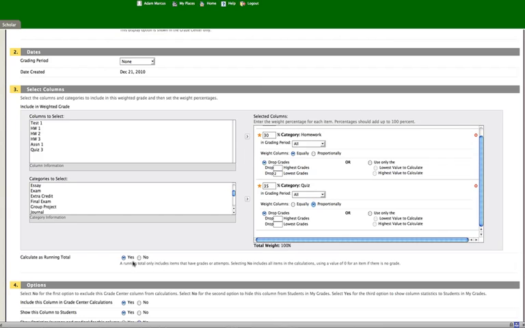By default, all calculated columns operate as a running total, meaning all cells that do not have a grade value put in or are considered null are not included as part of the Grade Center calculations. It is critical to note that if a student earns 0 points on an assignment, a 0 should be entered in the Grade Center to prevent any confusion.